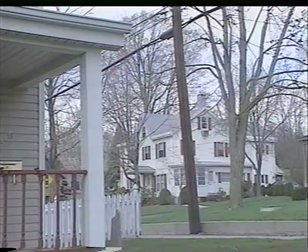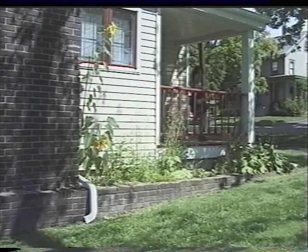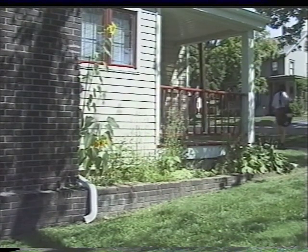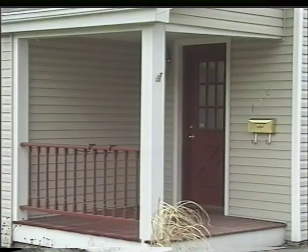Folks, Deborah and I are here today to redress the entrance of this 100-year-old, newly remodeled home on a high-traffic street in southern New York, which seems to be lacking a few things. Wouldn't you agree, Deborah? Appeal, warmth, should I go on? I think you've said plenty. After meeting with the owner, we've decided to address two things: the bed alongside the building leading up to the front entrance, and the porch space itself, which you can see is pretty stark.